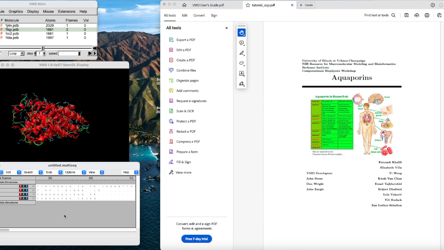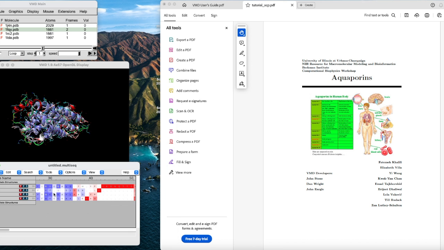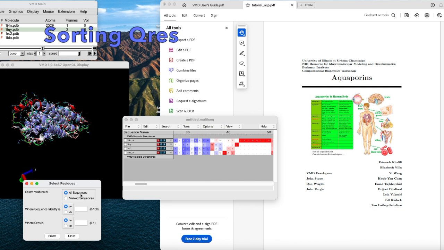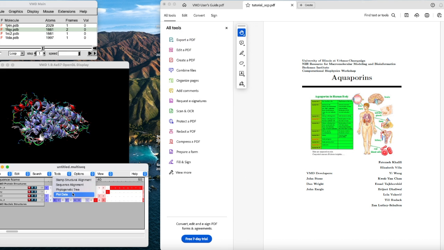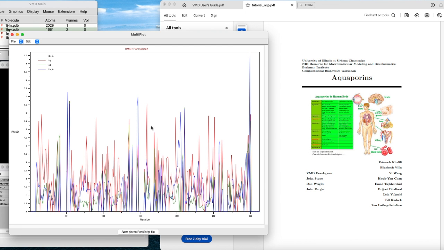Conservation indicates that a sequence has been maintained by natural selection, and a multiple sequence alignment, which is MultiSeq, for us is the 4 different species. You can see that the residues that are conserved across all sequences are highlighted in different colors. Take a look. I could also sort the different molecules based on which ones had a high value of QRes and which ones didn't. In this step, I created a graph of RMSD, which shows per residue values and compares 2 proteins to see how well they align. It's pretty cool.